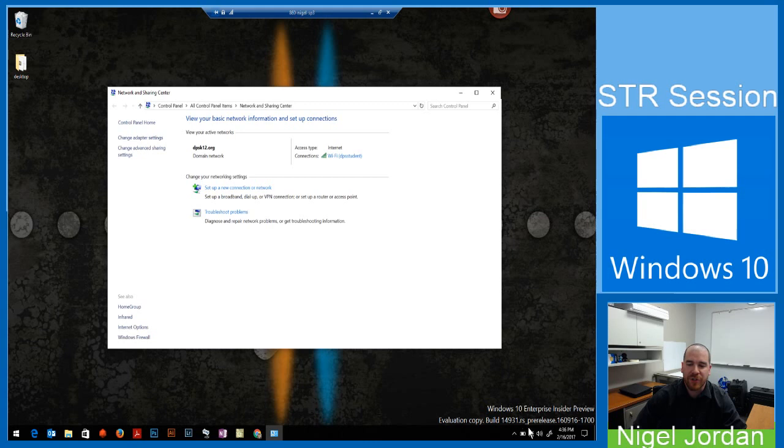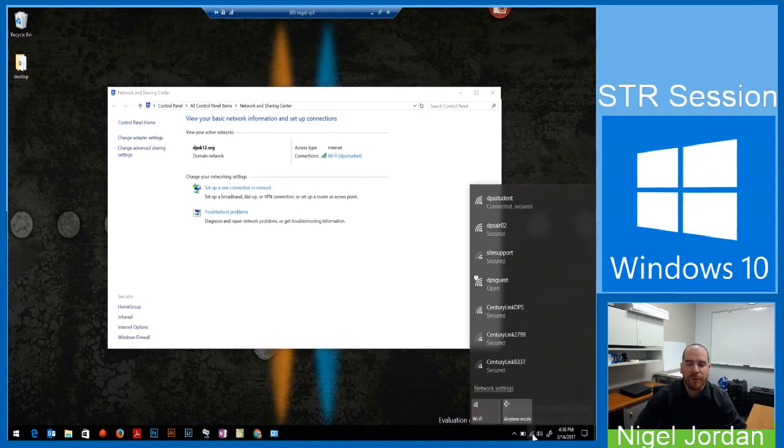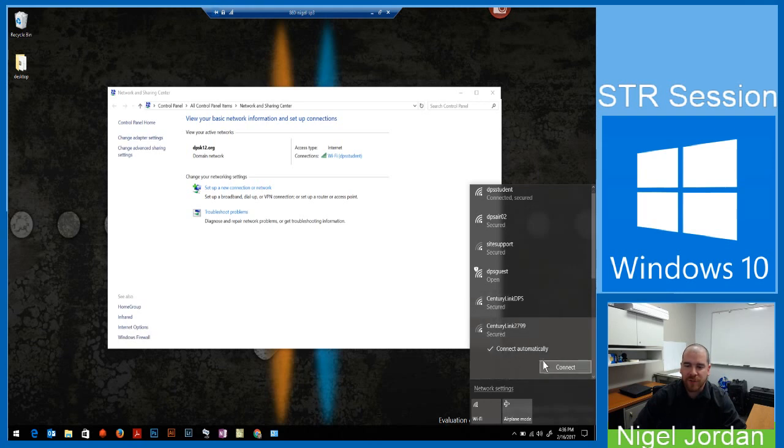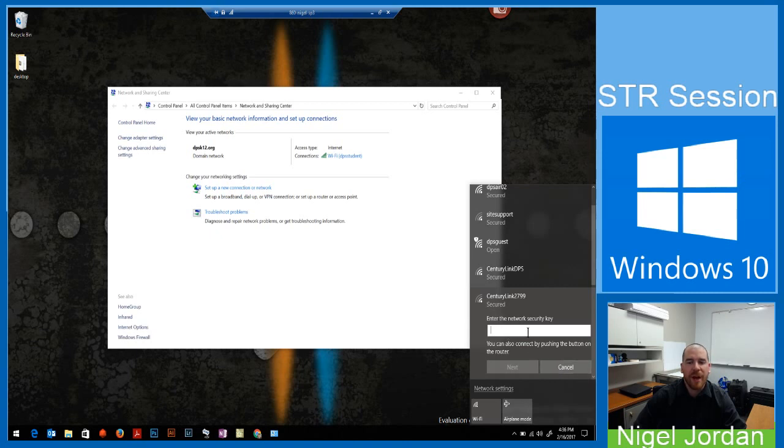If I were trying to connect to just some normal network at home or elsewhere, all you really have to do is click on this and then click on the network here. You can see this is just a standard secured network. CenturyLink, I don't know what that is. We'll try this one. See if it'll give me the prompt for username and password. Normally when you try to connect to these, they'll ask you for a network key. This one looks like it's an older style. Usually it should be a username and password, but it really just depends on what their authentication is set up as. But that's all you have to do to connect to any other network outside of DPS Arrow 2 and DPS Student. It's probably going to kick me off here for a second and then reconnect me, I hope.